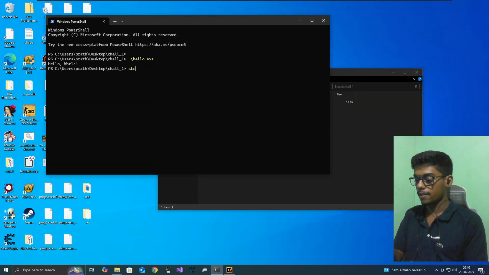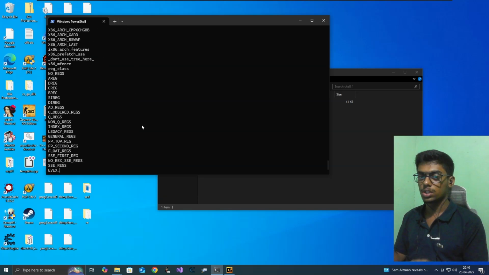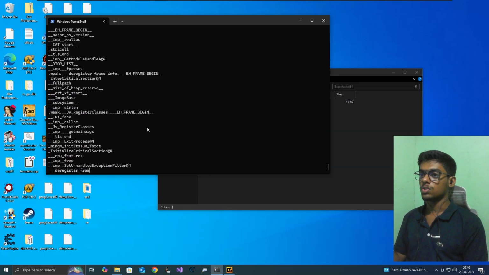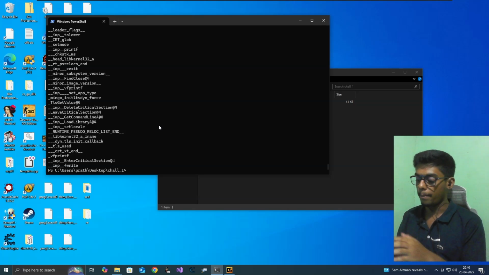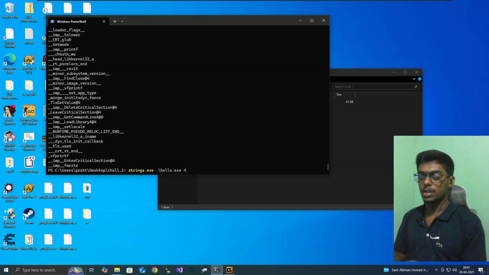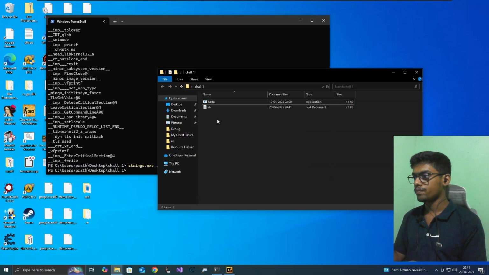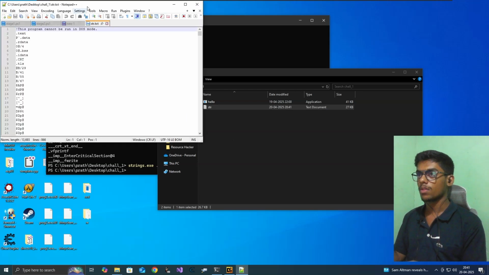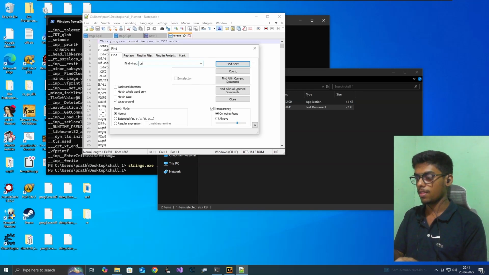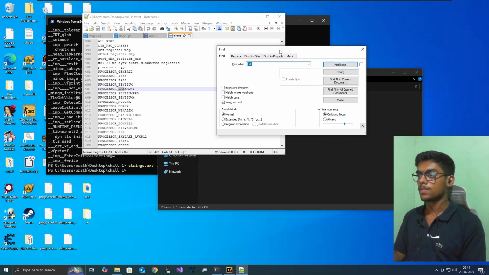There is a command, strings.exe on hello.exe, which will extract all the strings from that binary. Sometimes there might be a flag hidden or hard coded inside that particular binary. So we'll redirect this output to a file called str.txt. Now we have this, so I'll open it in Notepad++ and check it for LakshyaCTF. As of now, I can't see the flag.